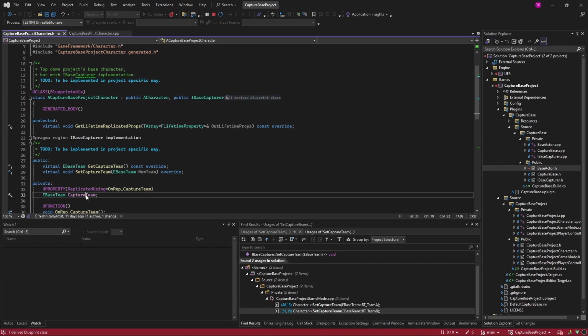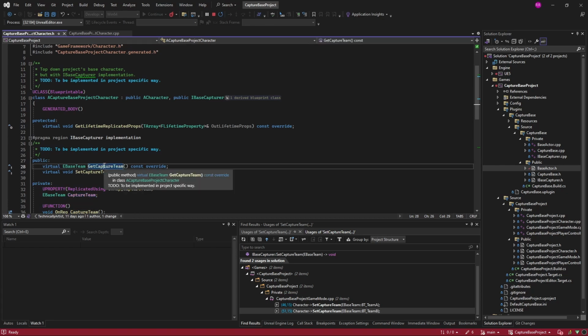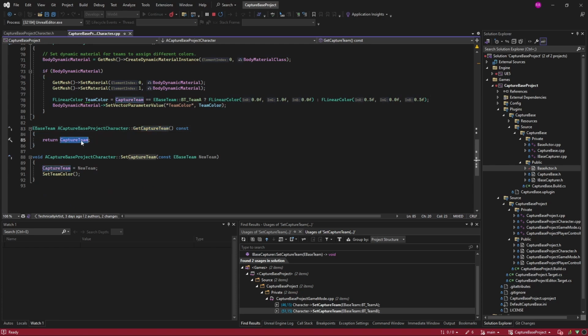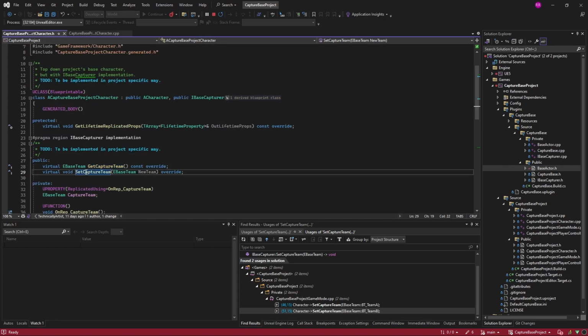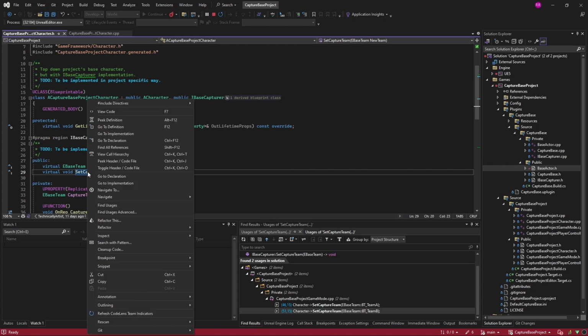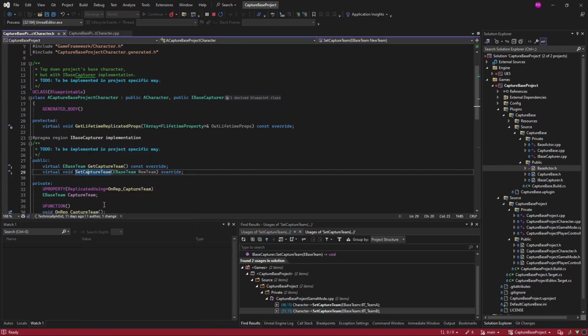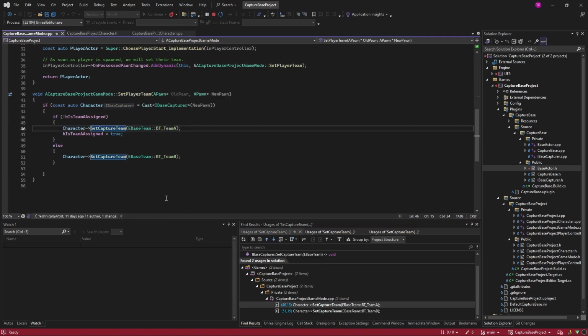In our case, we keep a reference to CaptureTeam. Then, in our GetCaptureTeam we return it. In our SetCaptureTeam we set it. We call the SetCaptureTeam from game mode to assign teams as players join. You will likely want to implement these two methods in a way that suits your project.